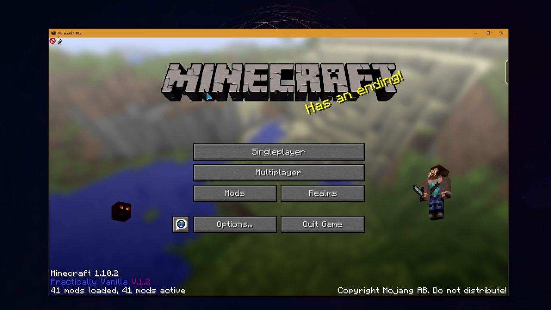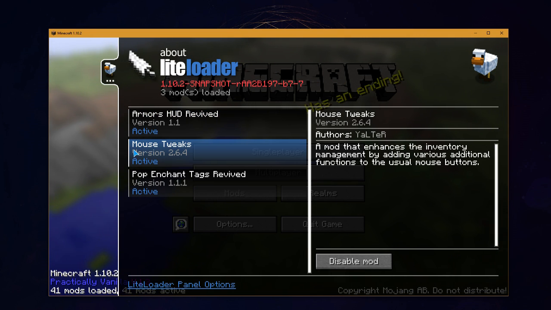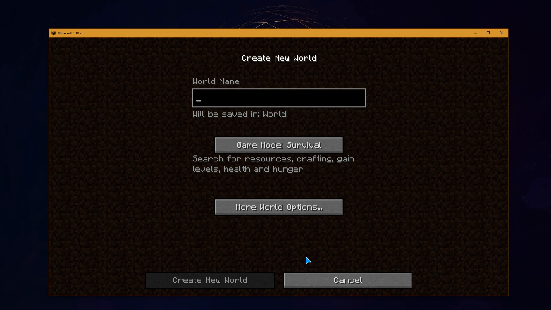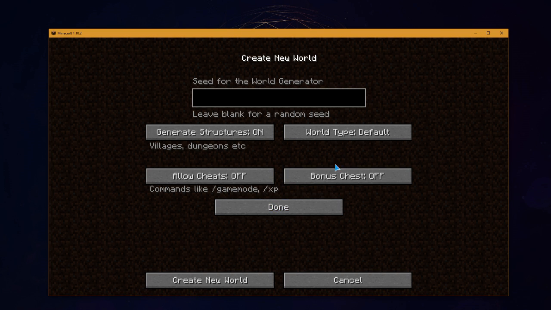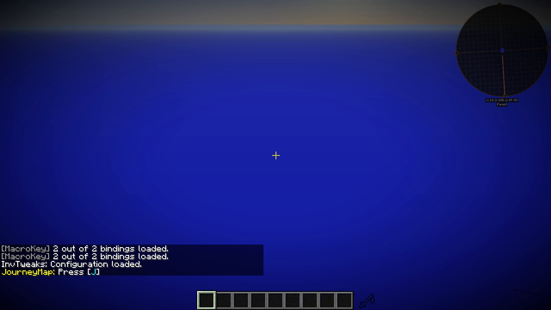Okay, now, off the bat, you won't really see anything. But up here, the Liteloader tab. This one, because it's being run through Forge, you're going to disable this one. This one and this one, you'll leave active. Oh, please don't let it freeze. Okay, there we go. Okay, full screen windowed. And the chunks are rising.